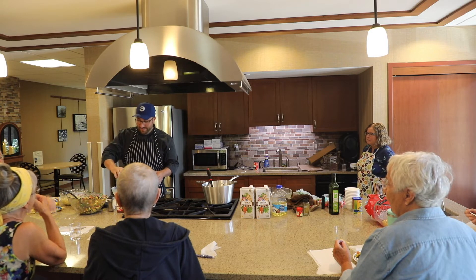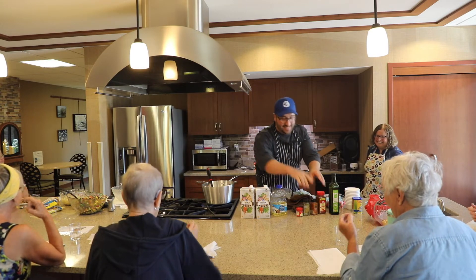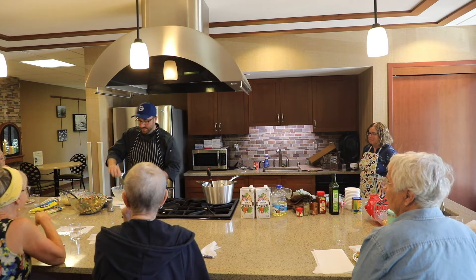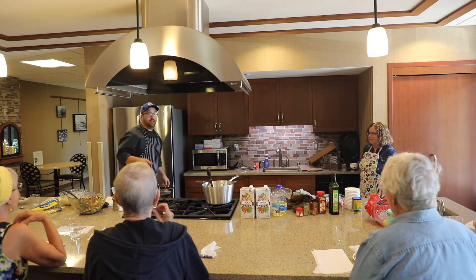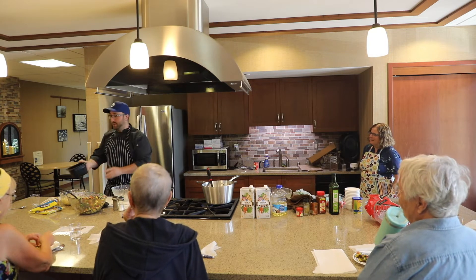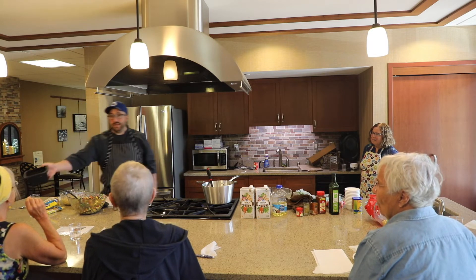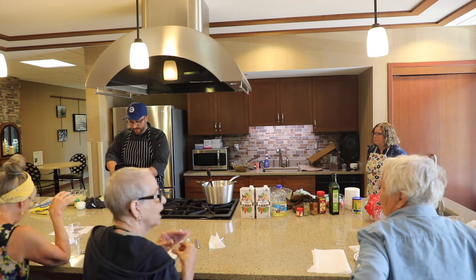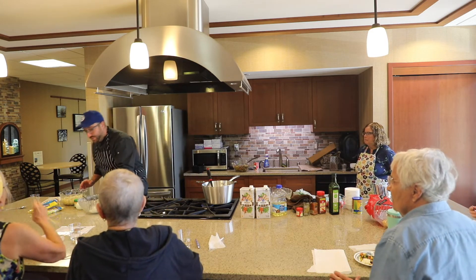I don't know if anybody likes heat. She's telling me to keep going. A little bit of salt and pepper. Then we have our queso fresco and more cilantro. Queso fresco comes in a wheel but it crumbles up really easily — you literally just take it out of the package and crumble it. You want to add about a quarter of a cup, and then about a quarter cup of fresh cilantro.